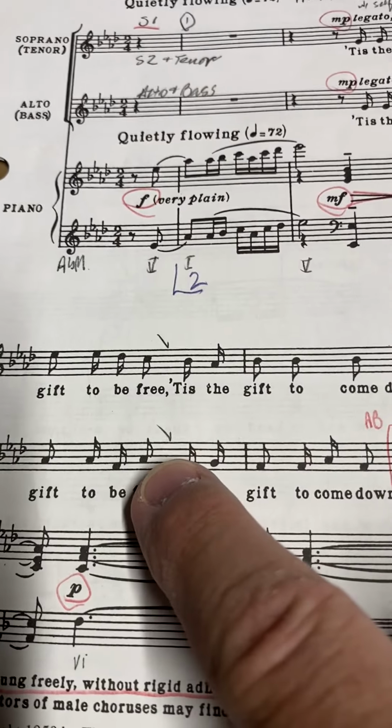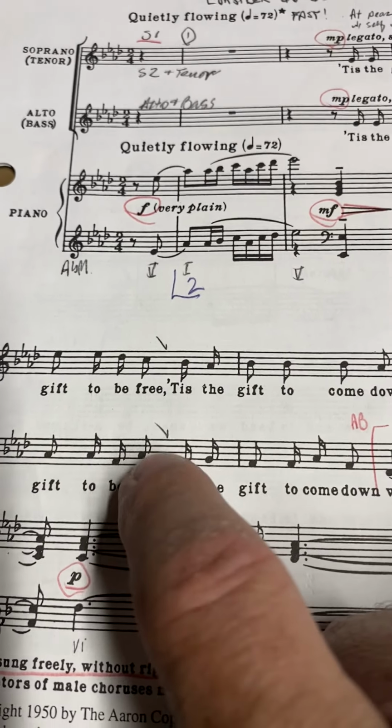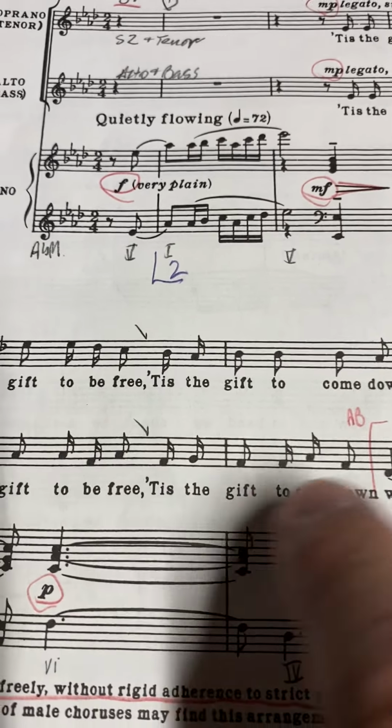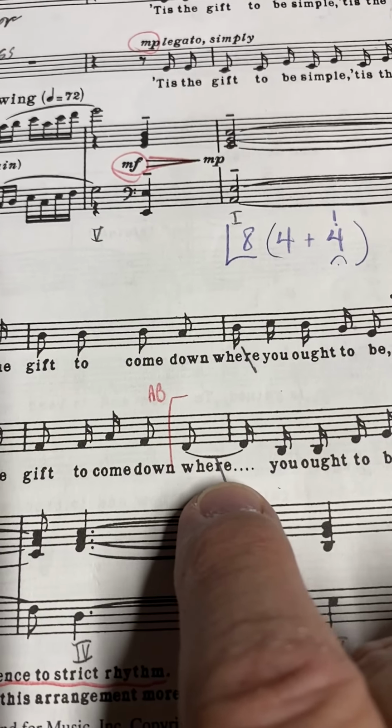Right here, we're going to take a breath. We could, if we wanted to get fancy, we will later on. I didn't bother here. Shorten this to a 16th note and put in a 16th rest. But just know we're going to take a breath here. And then get rid of the R in where.